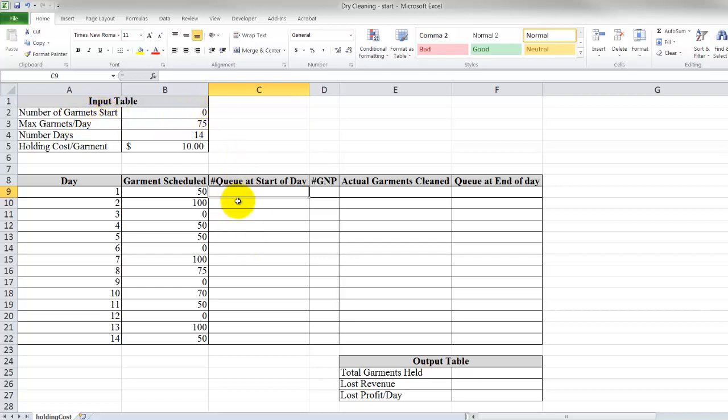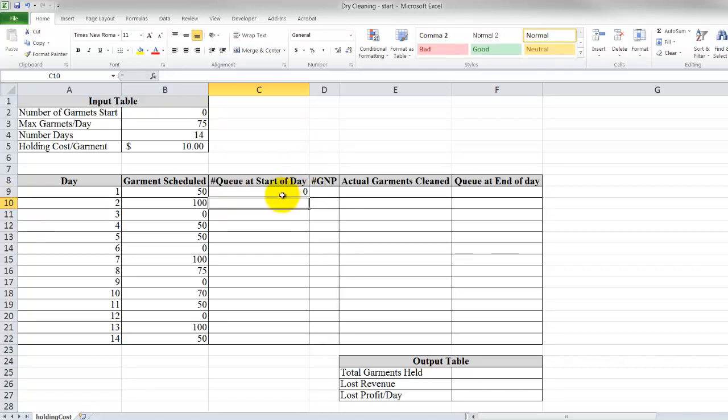And of course, we want to do this in a dynamic fashion because it could be a situation where this company wants to use this spreadsheet and potentially has some units on hand that need to be processed. So actually, this cell is going to be referenced in a dynamic way to the number of garments to start this 2-week planning horizon. I'm going to reference B2 there and hit enter.